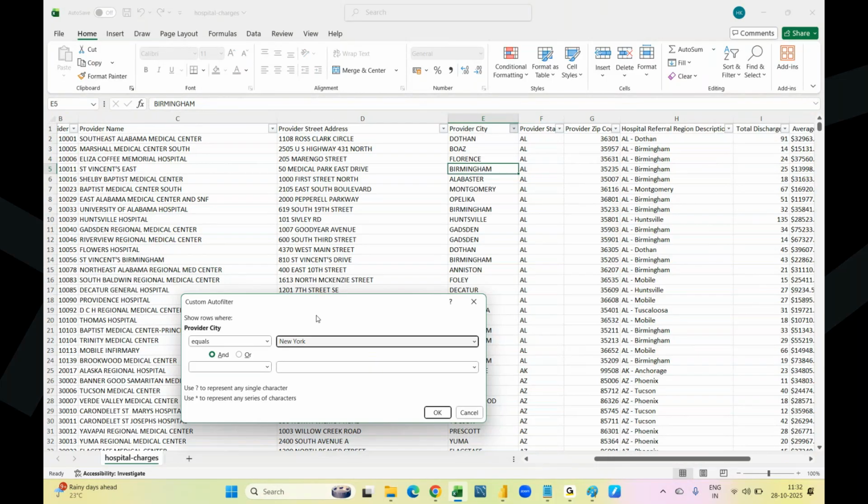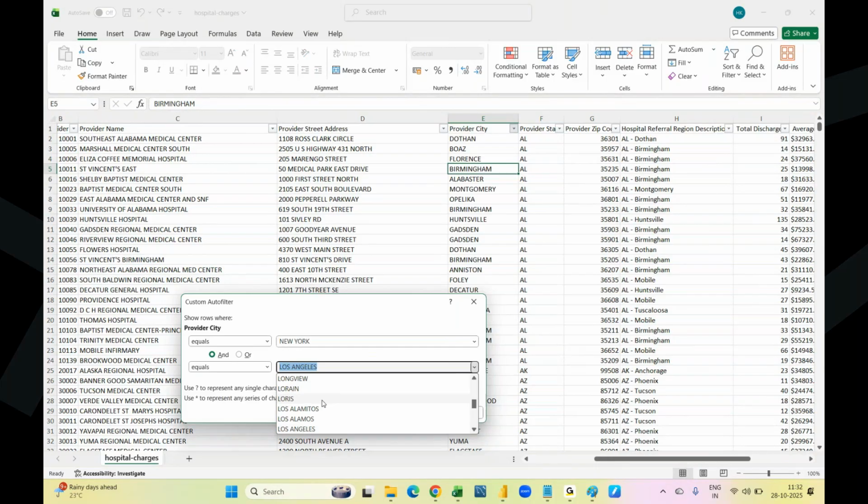So the condition here is I need to select what here? Equals. Okay, let us first of all go for equals. Equals to what? Los Angeles. Here, if you are having any doubt in the spelling, guys, you have a drop down. If you click on this drop down, you can also use this. Okay, so this is Los Angeles, right? Just click on it, it will help you. If you have any doubt in the spelling, you can just refer to that drop down also.